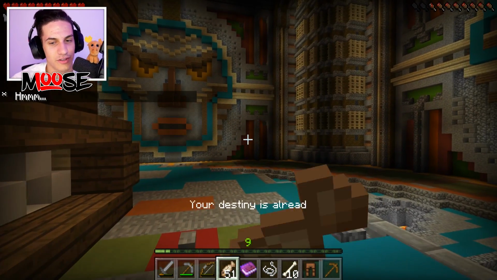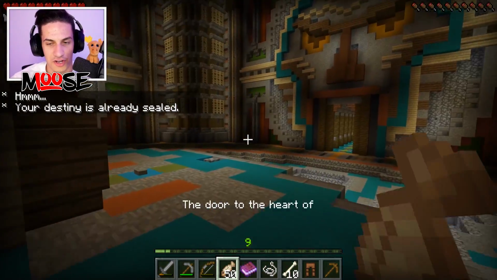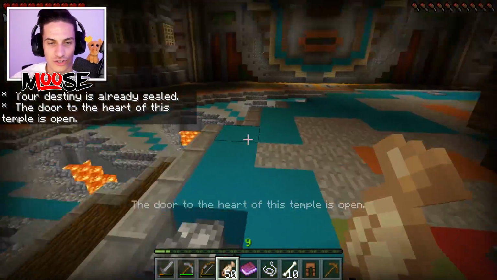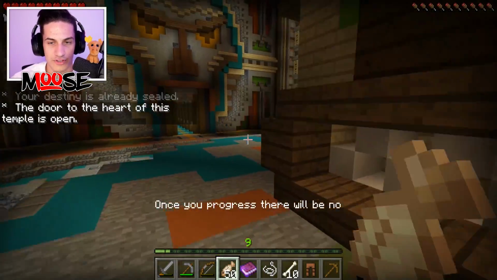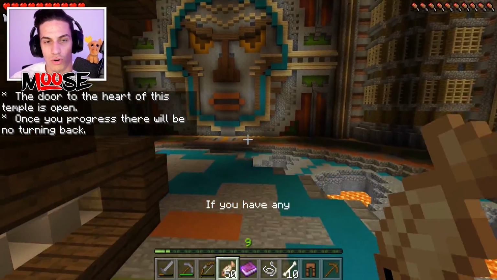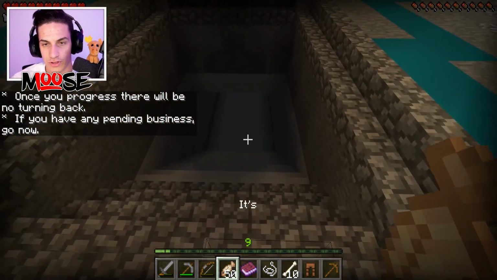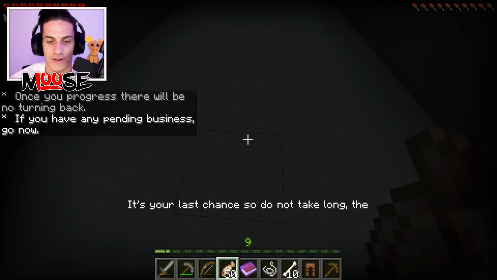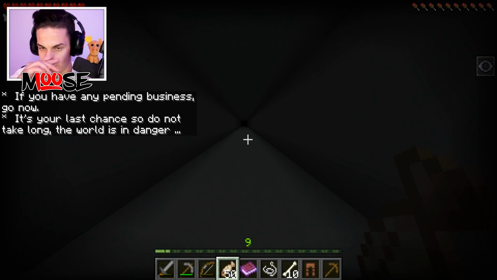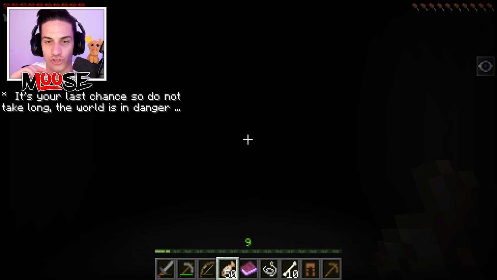Now they don't like me. Your destiny is already sealed. Oh, they're gonna kill me. The door to the heart of this temple is open. Where's that? Once you progress there, there'll be no turning back. Alright, dope. So if I go 3, I win? That's it? It's your last chance. Do not take long. The world is in danger.